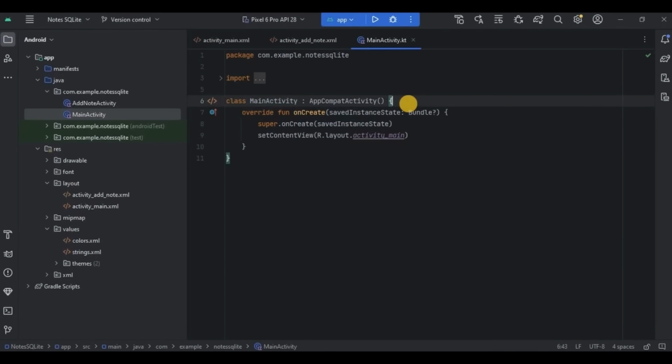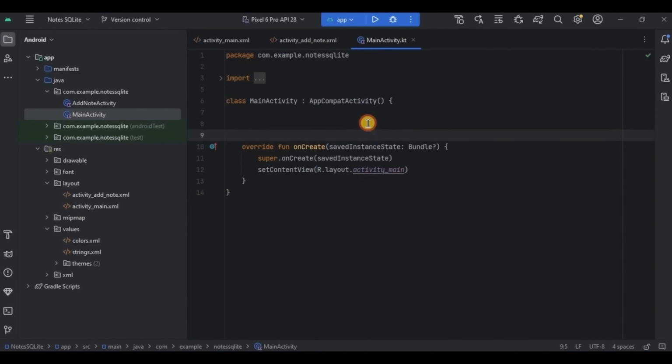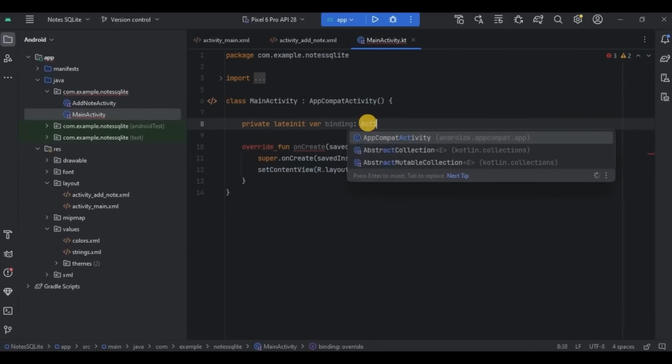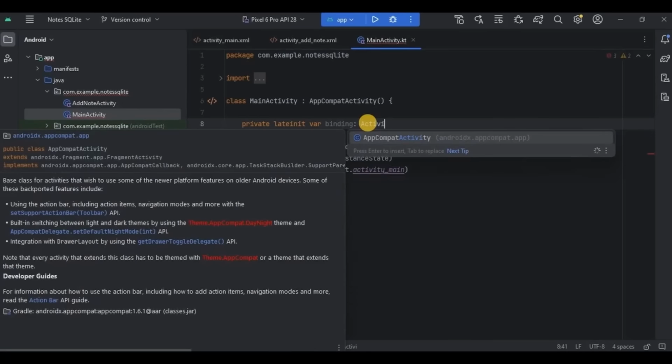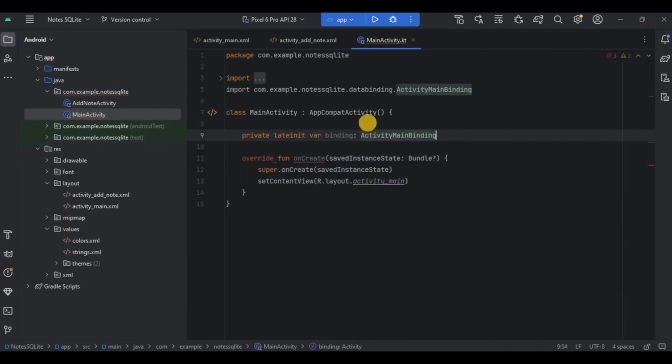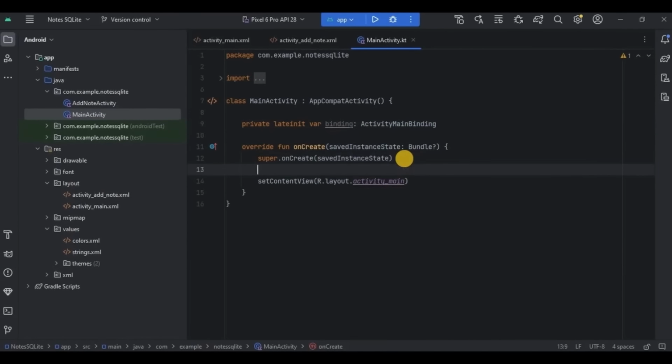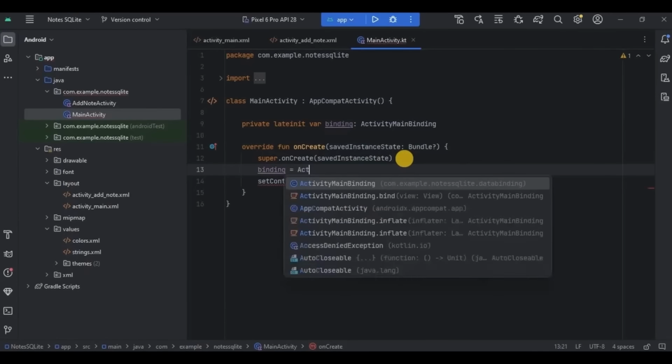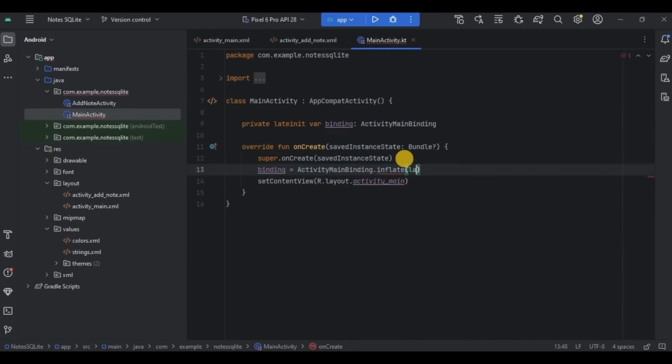So first, let me quickly create binding. And done.